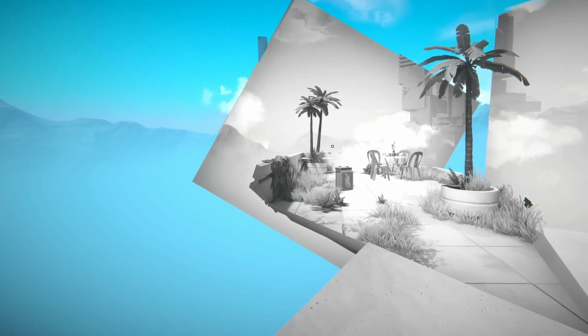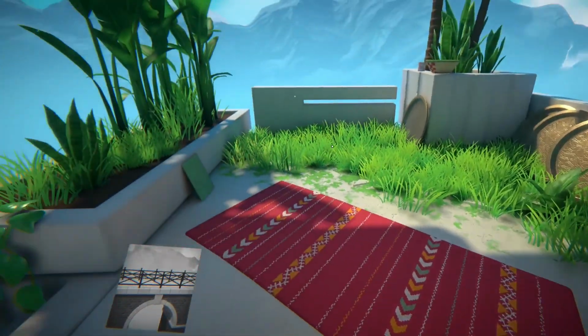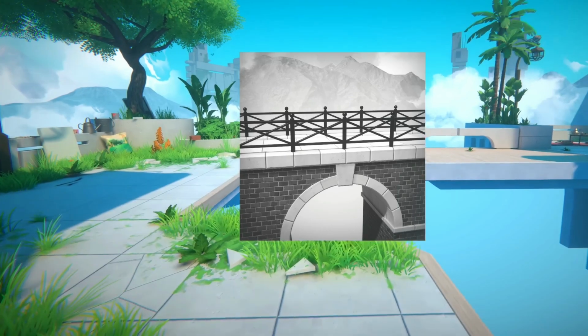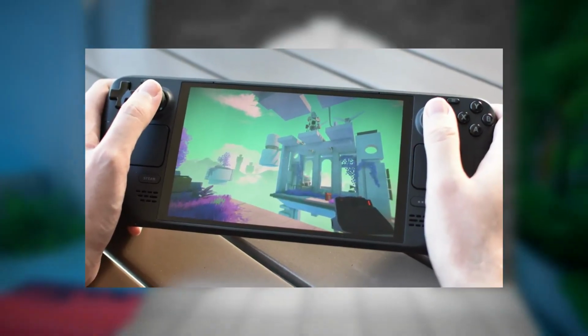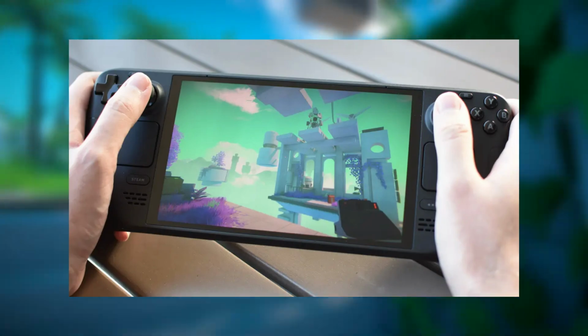The HDR adds a layer of depth to the game's minimalist environment, making the surreal visuals even more striking. The OLED's deep blacks and bright highlights help emphasize the game's puzzle elements, with each image you place feeling crisp and clear. Performance is smooth, and the OLED screen's sharp contrast makes the game's reality-bending puzzles even more immersive.